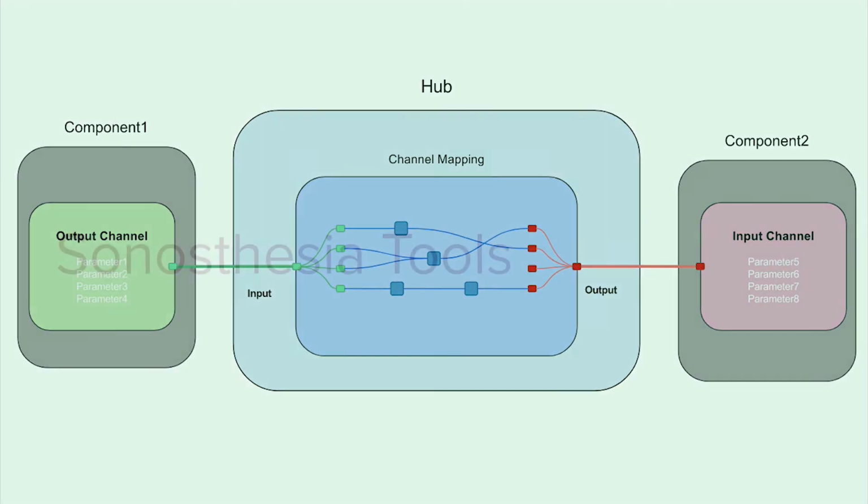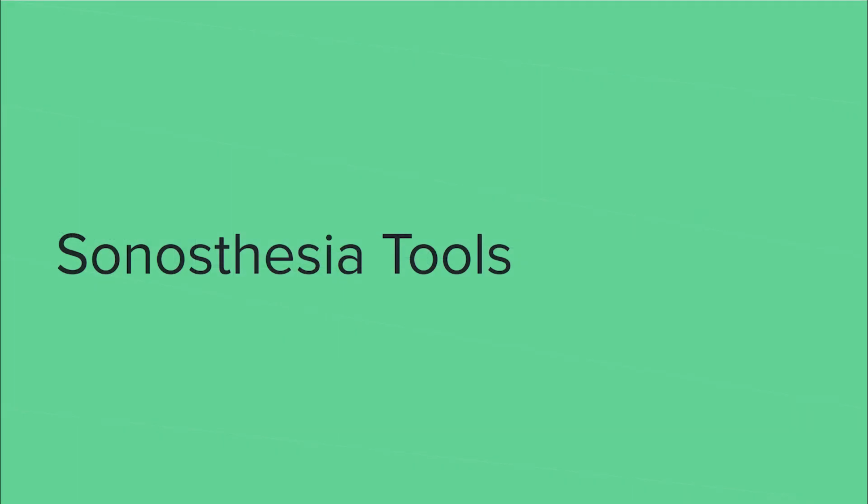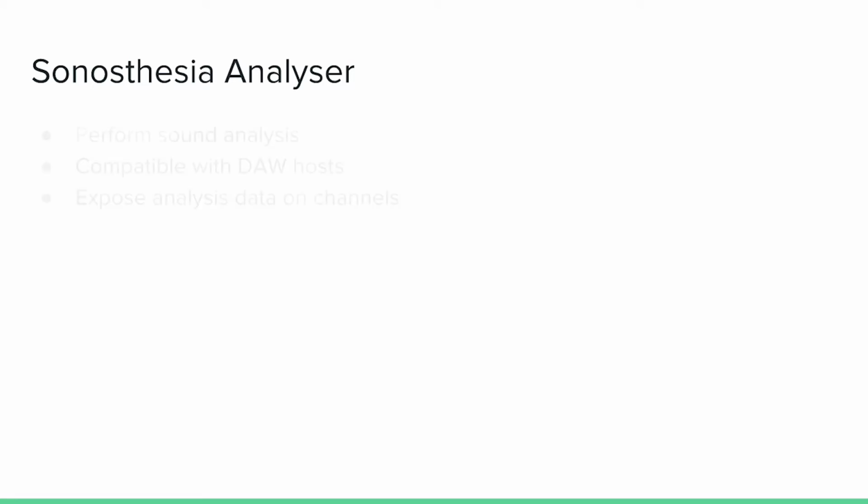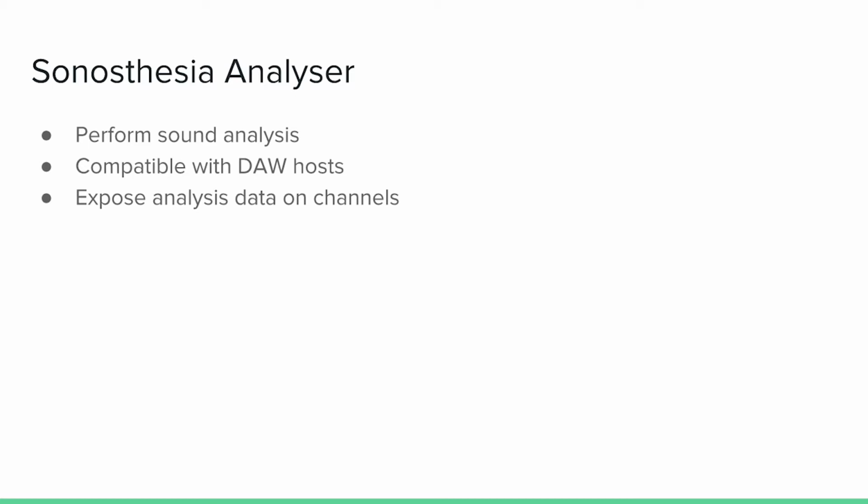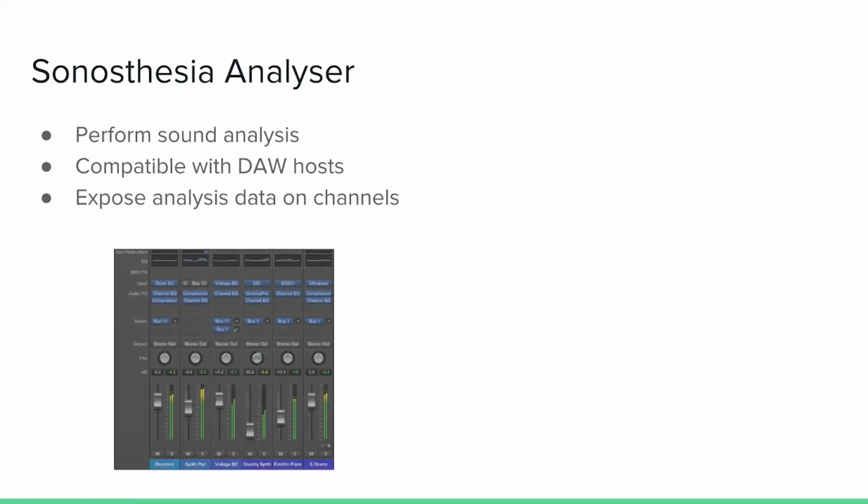Okay, so now that we've got a better understanding of what the Sonosthesia project is actually trying to do, I'm going to give you an overview of the tools that I've been developing towards this goal. The first one is the Sonosthesia Analyser, which is basically an audio plugin for sound analysis. You can use it as a plugin on audio channels in any digital audio workstation or any other kind of software that can host audio plugins. And unlike most other audio plugins, the idea is not to change or process the sound, it's to analyze the sound and then send the analysis data on the network using the Sonosthesia protocol.